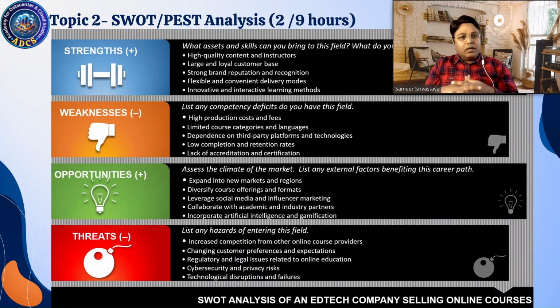This is just a depiction of how we do the SWOT analysis. When we do the SWOT analysis, basically we make 4 quadrants. This is a horizontal one. You can also make vertical quadrants. And then we assess the organization or the company. An example is, this is related to an edtech company.